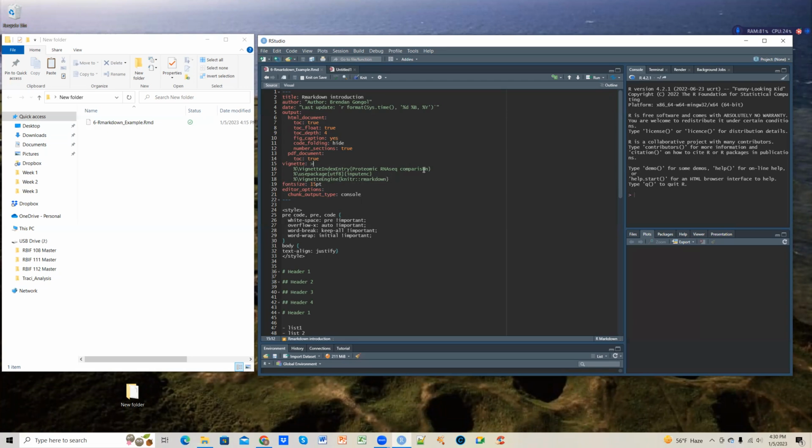And then there's just some additional information here about the document. You can include various aspects of text within this document called a vignette. Also, you can change the font size. This would be the default font size. Then we're going to edit this and export it to the console.